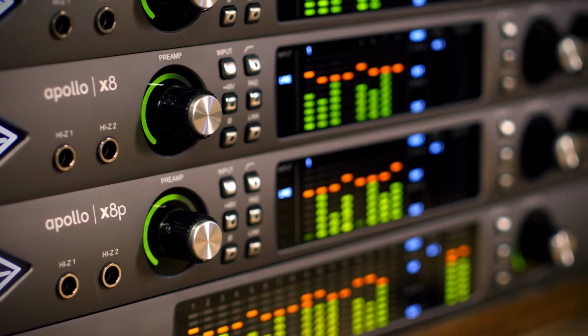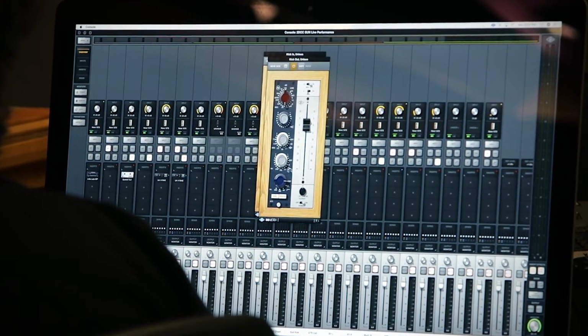Well, more importantly, as you mentioned, the plugins are getting more and more authentic, which requires more and more processing power. That's right. So with the 8P, now with the HEXA core processing, you can actually put 1073s across all 8 channels, with EQs and filters on. Which is awesome. Yeah, that's awesome. And to put it in perspective, if you took one 1073 and ran it unoptimized, just the algorithm, and put it on your computer, it would bring your computer to its knees. Because we're never going to skimp on the quality, right? When we model something, we model it from input to output. We model all the nonlinear behaviors, and those are expensive in terms of computational complexity. What does it take to do that? It takes a boatload of processing. And the idea is we can model it and not skimp on what we want to translate, and still have it run in real time.